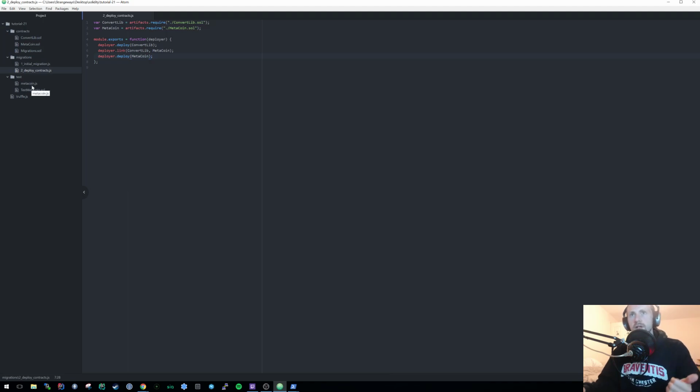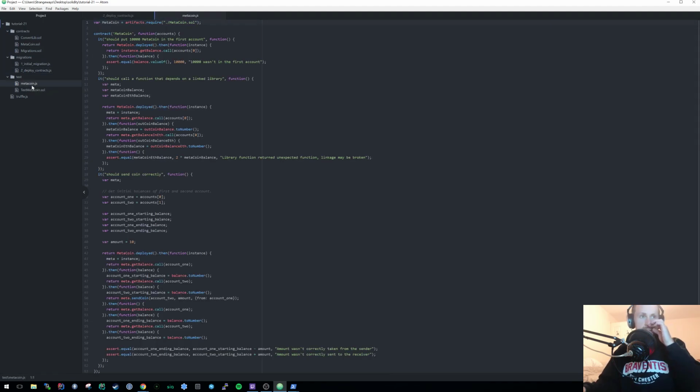The next thing we're going to look at is the test. Now this is kind of the key reason why I use Truffle and why I like it so much, is because it has a test framework. I'm a big advocate as a software developer of test-driven development and thoroughly testing applications. And this gives you kind of two-sided way of testing things. It gives you, I'm going to say, an integration test as well as a unit test.